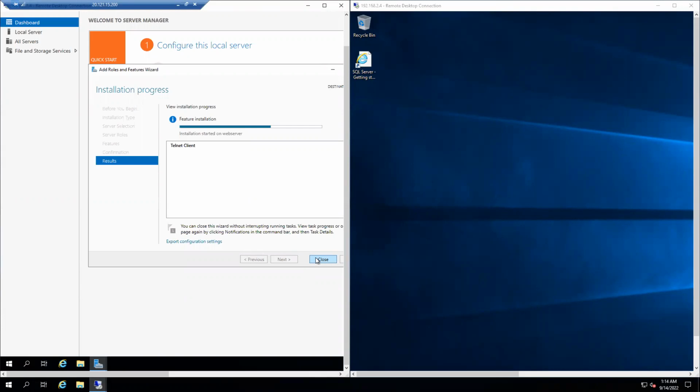Not in the jump server. Web server, not in the jump server. Similarly, do we need to do it in the DB server as well?